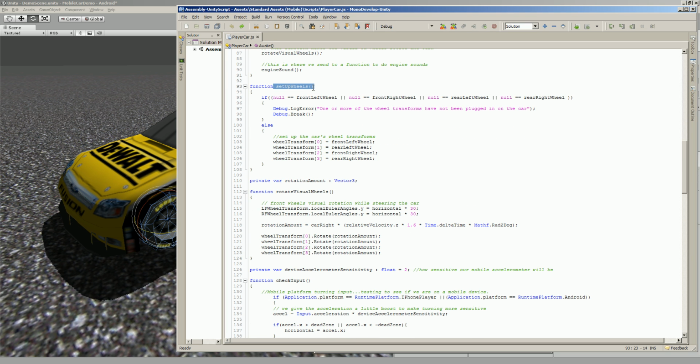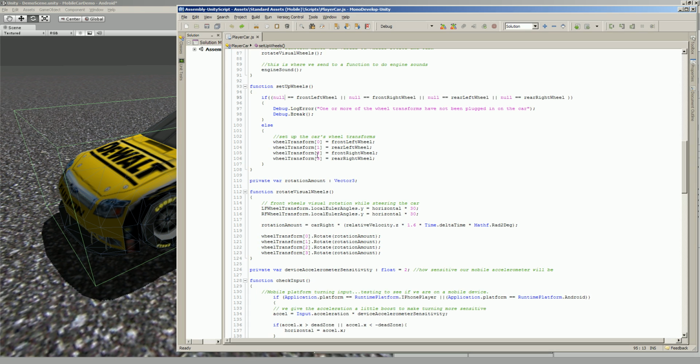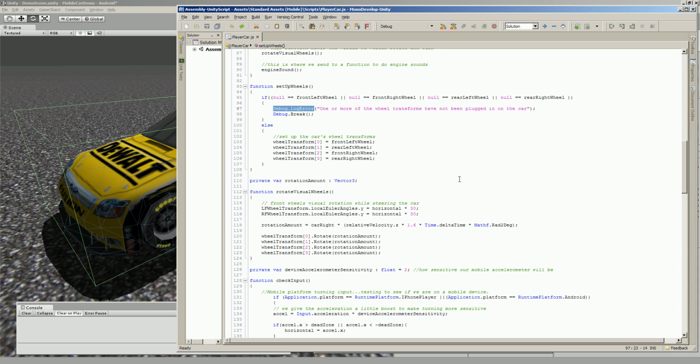That command will run down here and start this function called SetupWheels. Basically, the if part is saying if null. It's running everything in these brackets, and it's asking a question. If front left wheel, front right wheel, rear left wheel, these are the transform slots, which are right here. Null means empty. So if it hasn't been plugged in, or you as the creator, game designer, did not plug these wheels into the slots, then Debug.LogError, which is just a printout in Unity's console down here. This is where it'll print that message. It'll give you a warning that says, hey, you haven't applied all the wheel transforms in the car. And then after that, it'll stop printing that.